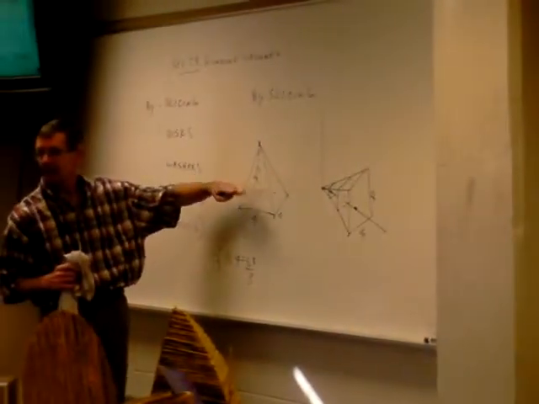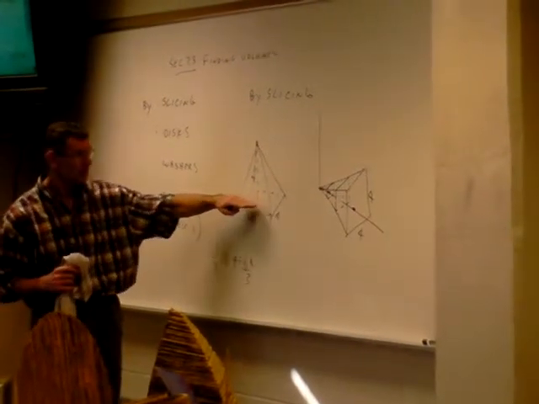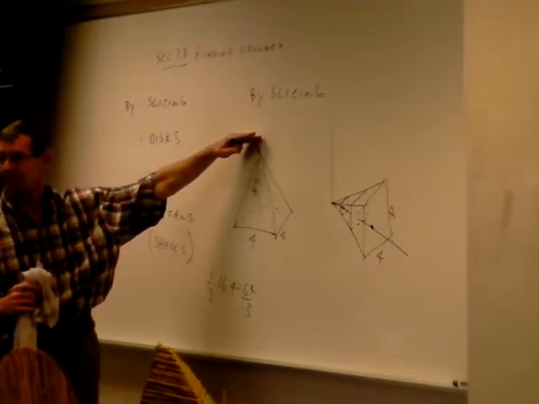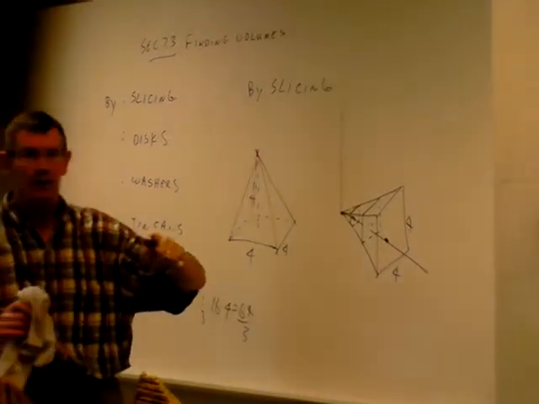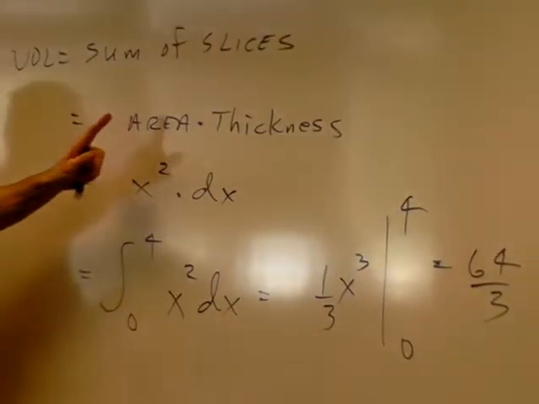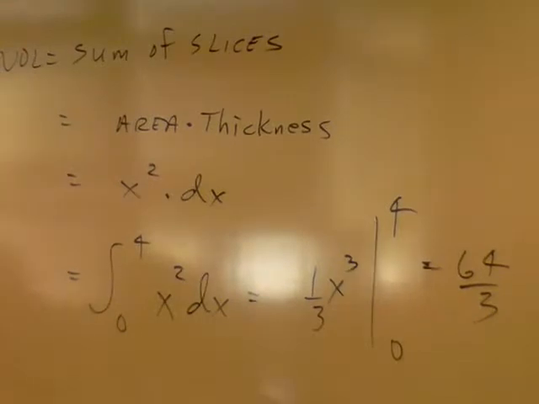So I'm going to slice it, and every slice I make is going to be a square. And the length of the square depends on the height that it's at. No, just for this specific one. It's just for this specific one, yeah. You have to come up with whatever formula is necessary for the problem.